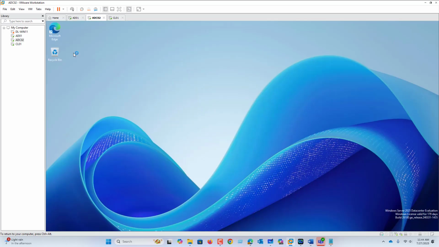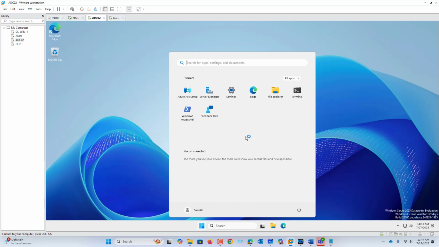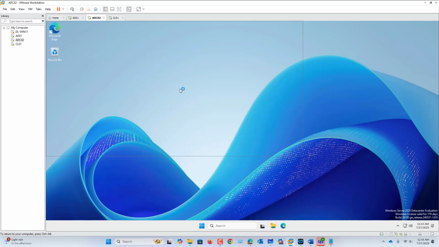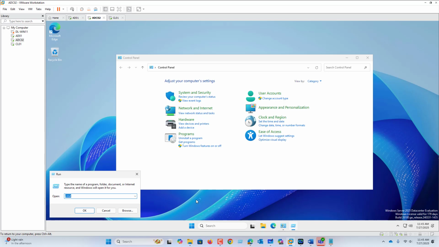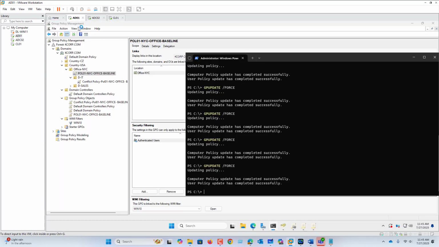It means everything is available, including desktop icon, recycle bin, including control panel, just because we don't have any Windows 10 machine right now. These machines are Server 2025 used as a client. So that's called WMI filtering.